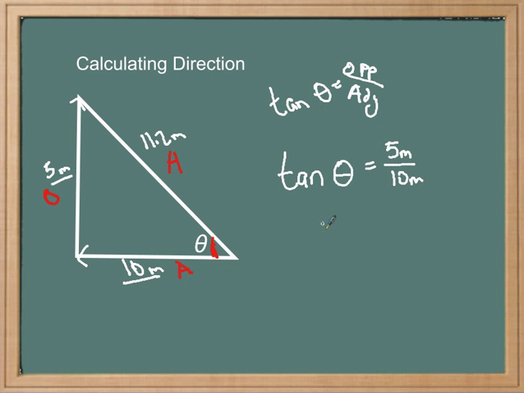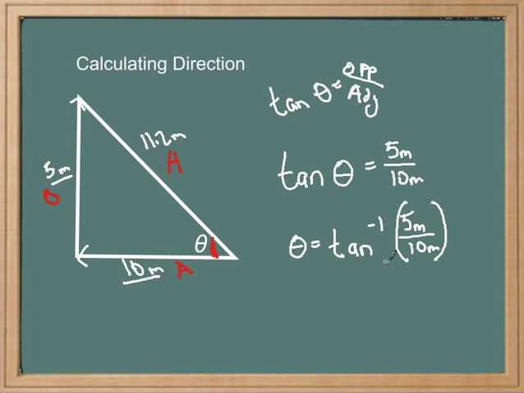To solve for this angle, we need to do the opposite operation. So before, when we multiply with a number, if we had 2x is equal to 18, and we wanted to determine what x is equal to, we divide both sides by 2 to get that x is equal to 9. On the same note, if we had that x squared is equal to 25, we could take the square root of both sides to isolate x. When we're working with a trig function, what we can do to bring this tangent away to get theta by itself is say theta is equal to what we call the inverse tangent of 5 meters over 10 meters.